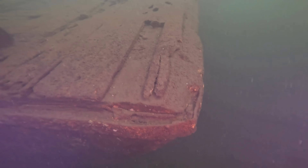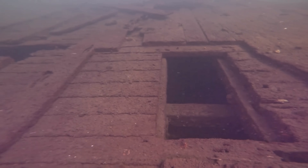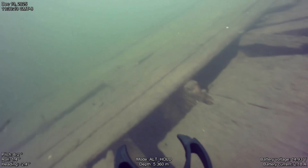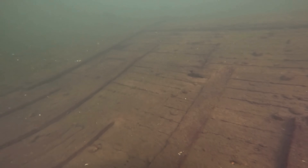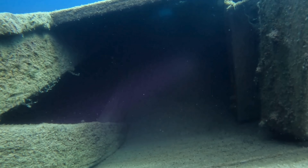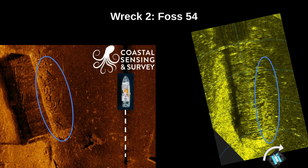We close the loop at corner number four. This opening in the deck appears intentional, maybe for maintenance or extra storage. However, this other opening looks more like a collapse from decayed wood. All in all, the FOSS barge is in really good shape — it reminds me of a smaller barge on Washington's Olympic Peninsula, which also sits in cold, fresh water, likely leading to its preservation. Checking against the previous survey, this is a solid one-to-one match, due to the size and shape of the barge as well as the presence of the debris field off to the right side.